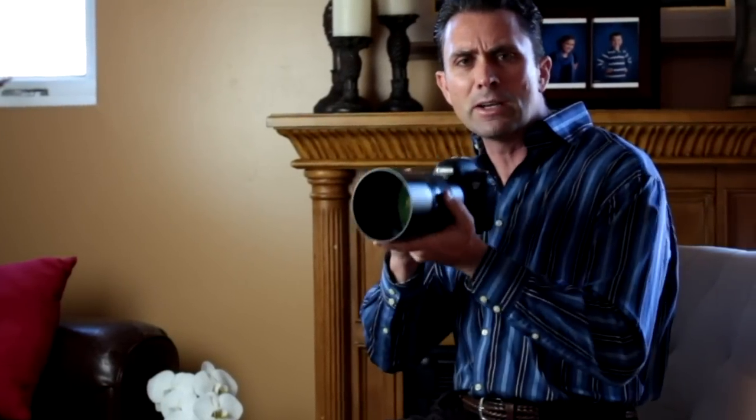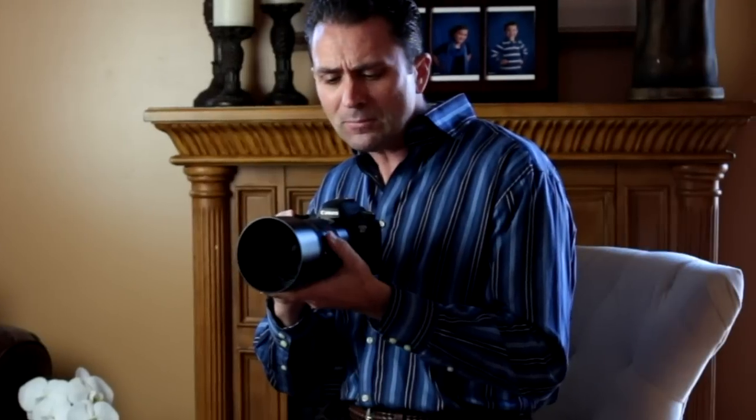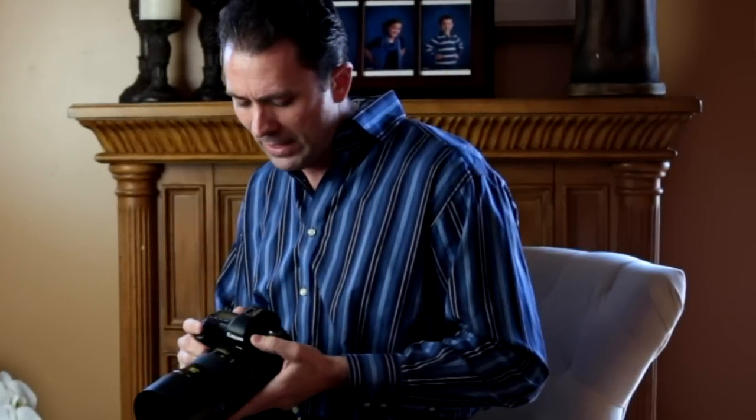In terms of weight, on a camera body like the 6D I'm using for the test, it's a little front-heavy, but the way it's designed it's very easy to support. The lens hood also creates a very nice place to support the lens, and the nicely moving focus ring enables you to support the lens and focus at the same time. This lens is really a joy to use in the field. You will find that its weight is closer to a 70-200mm f/2.8 zoom than to most primes in the standard range.